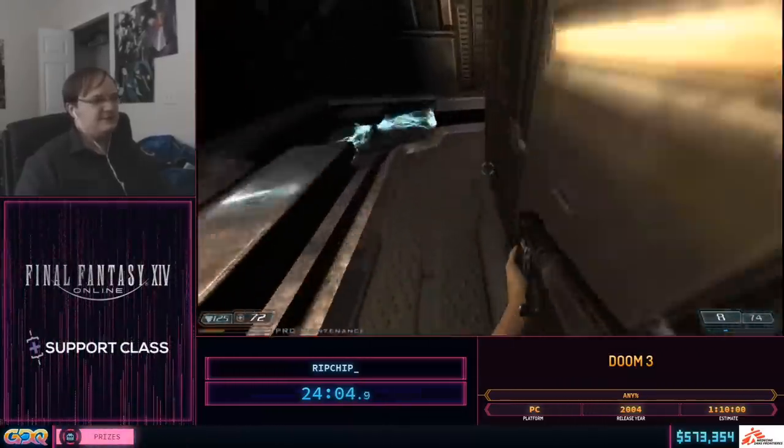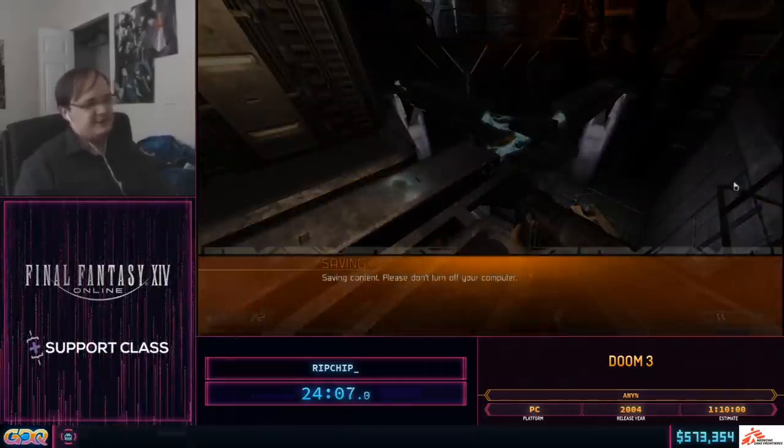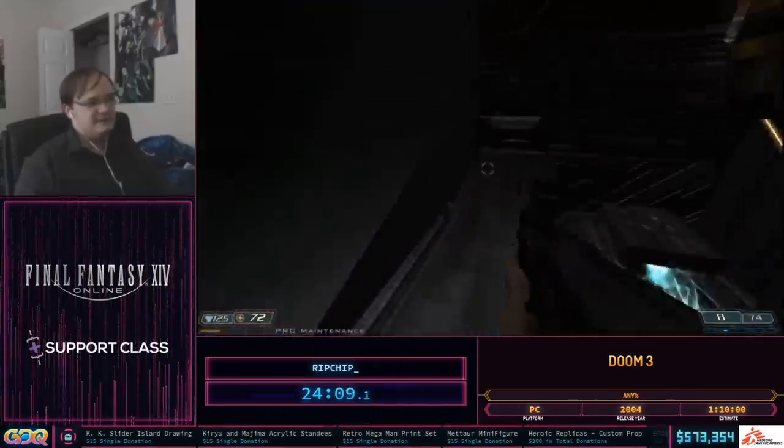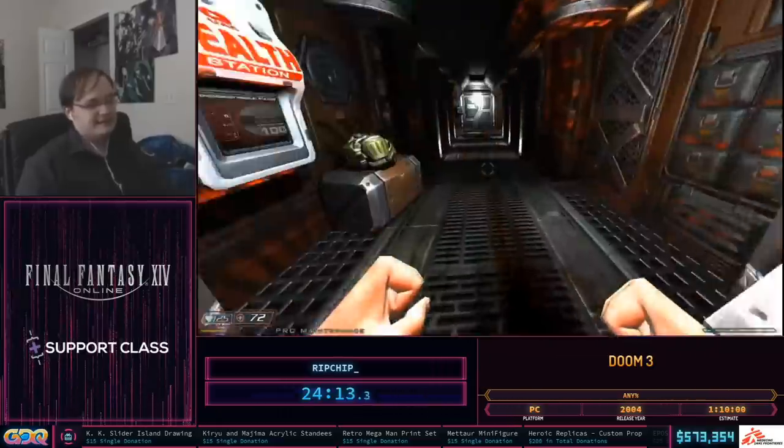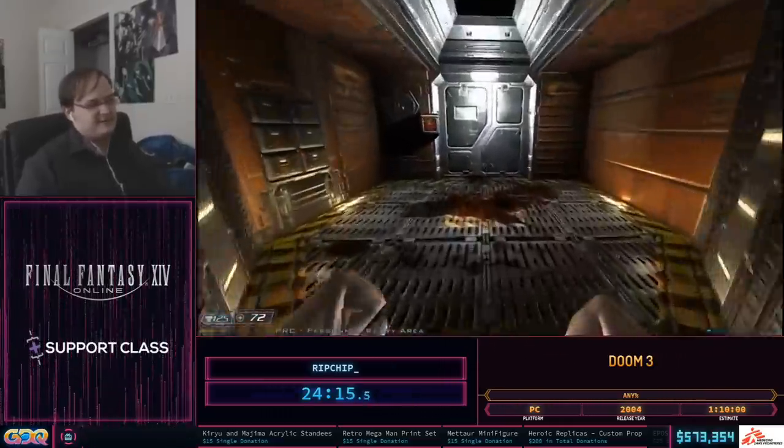In case you don't know, fall damage in Doom 3 is kind of crazy at times. Sometimes it's pretty forgiving, other times you will just die instantly. You just kind of have to know where it's safe to fall in the game.